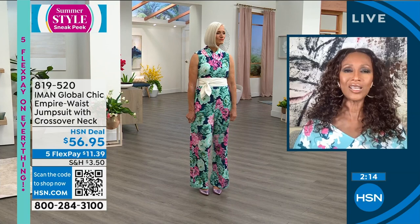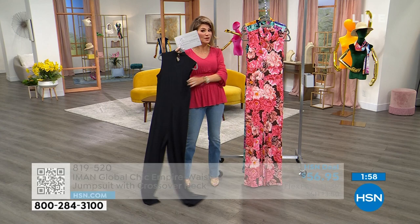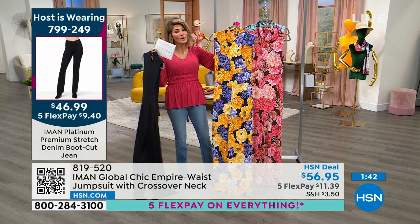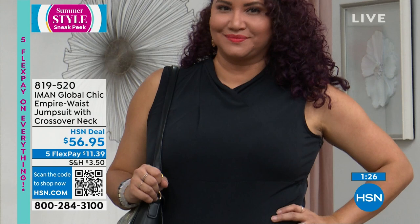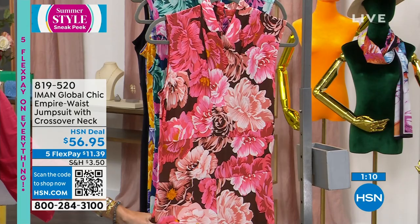If you want this in the black, there are 80 left — extra small through 3X — at $31. In the ultraviolet, there are 70 left, but 3X and extra small have sold out. These are going quick. This is a very high-end noticeable look you've been seeing on celebrities and down runways — head-to-toe floral. This is Iman's interpretation, where it's not over the top. Everything about this black jumpsuit is just money — it's so on point. I love the length and how it elongates Miss Annette. $11 and change gets it home. Last call on the black. Everything pink and magenta has been on fire, so pick up the spring coral while you can.